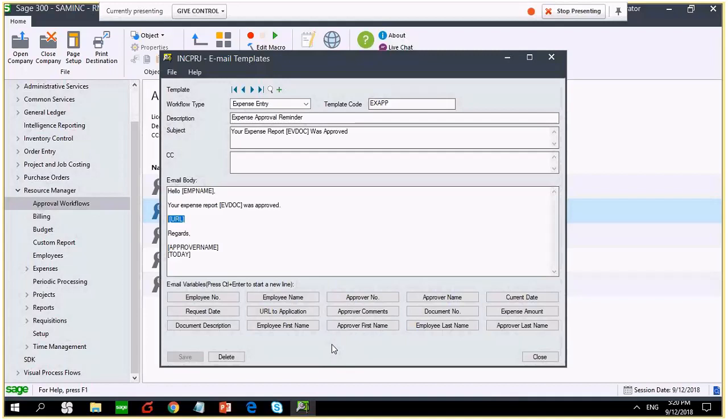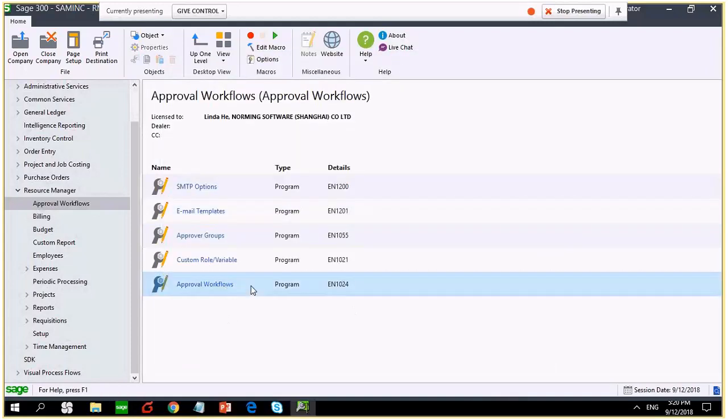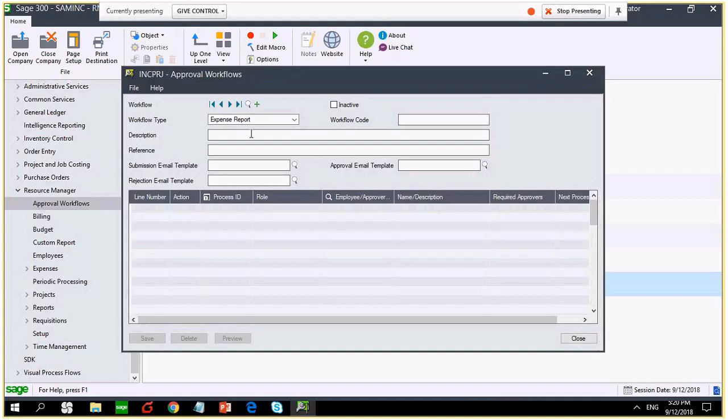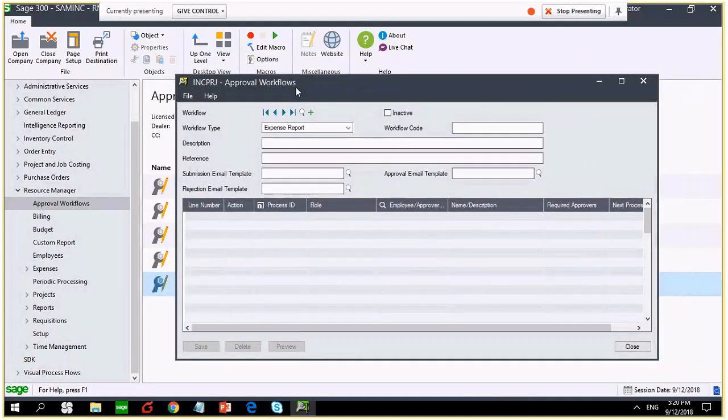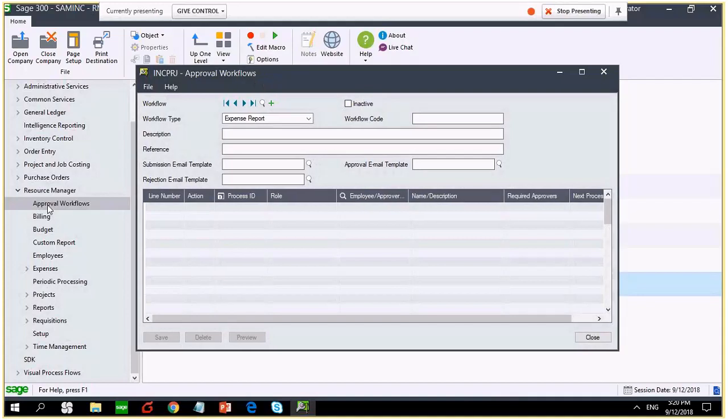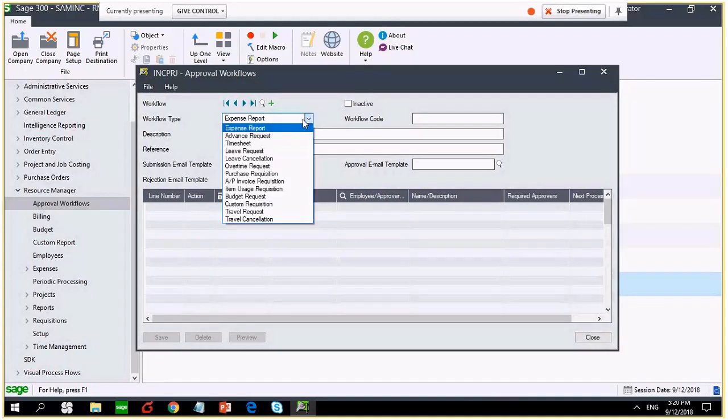Hello. Yeah. Okay, the second for the email is okay. And I want to show something about the approval workflow. The approval workflow needs to be defined in the backend application, and you can define workflows for different transactions.